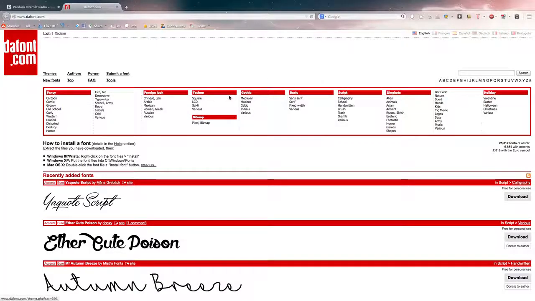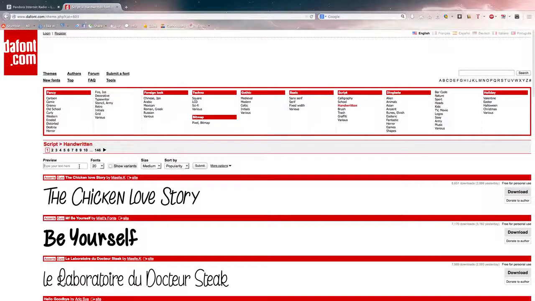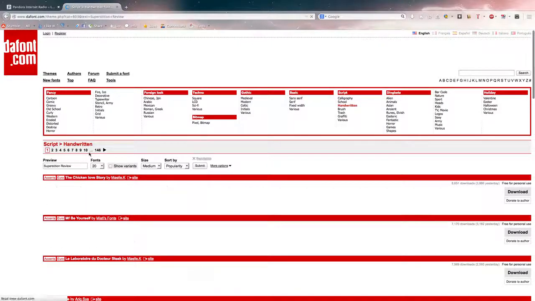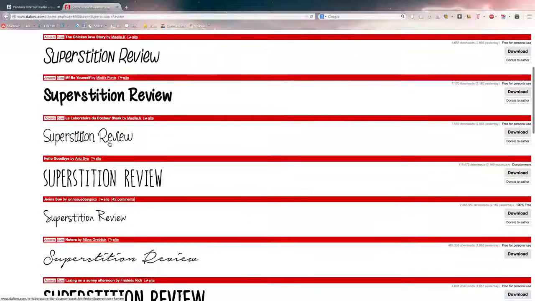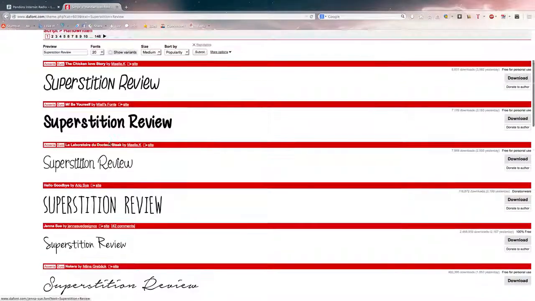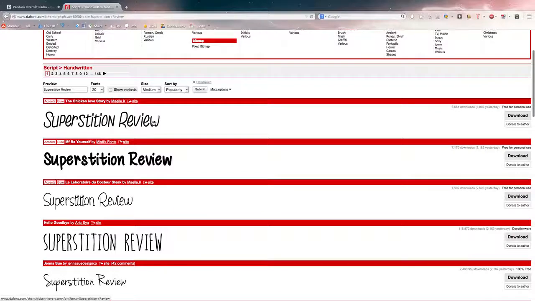The font, and use kind of like a hand-drawn, handwritten. Here we go. It's going to say Superstition Review. I actually like this first one a lot. The Chicken Love Story.